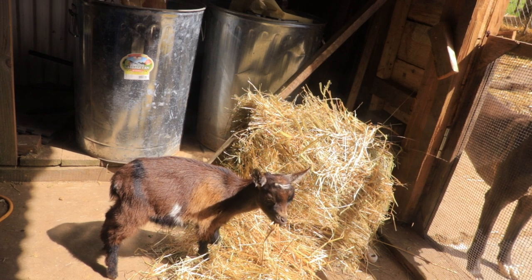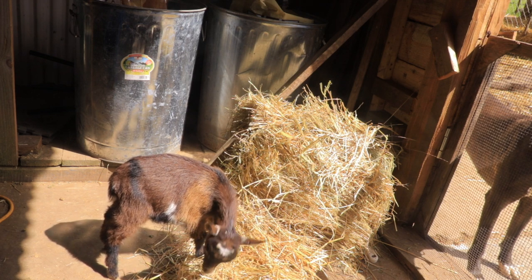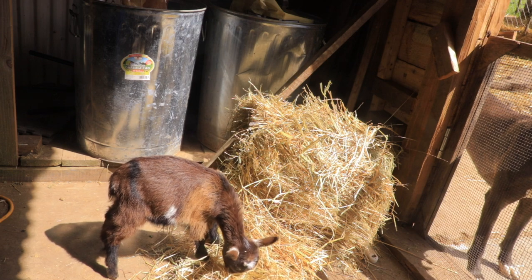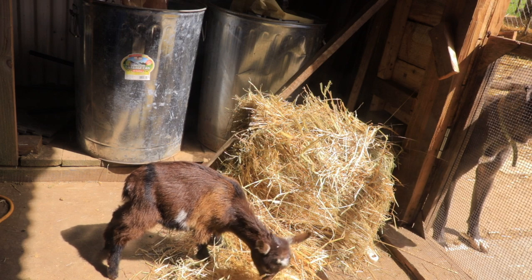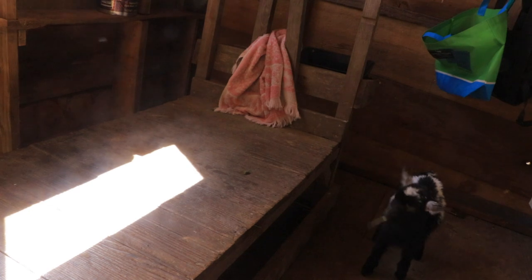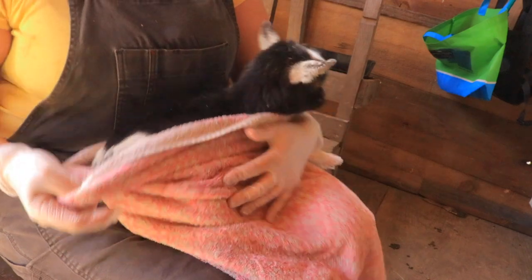He's going to get the same treatment as Denali. I'm going to put some hay in the feeder — whatever is left after. They're going to eat hay in here until the treatment dries up on them, and then they can go move on with their friends outside. I'm going to get new gloves — yes, I am, because I took them off.